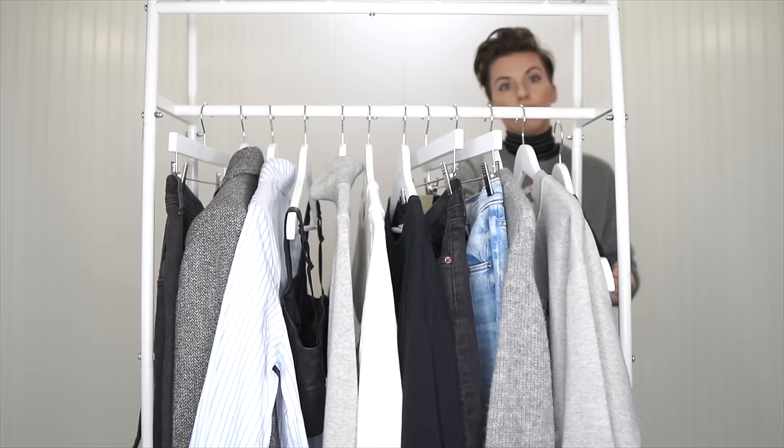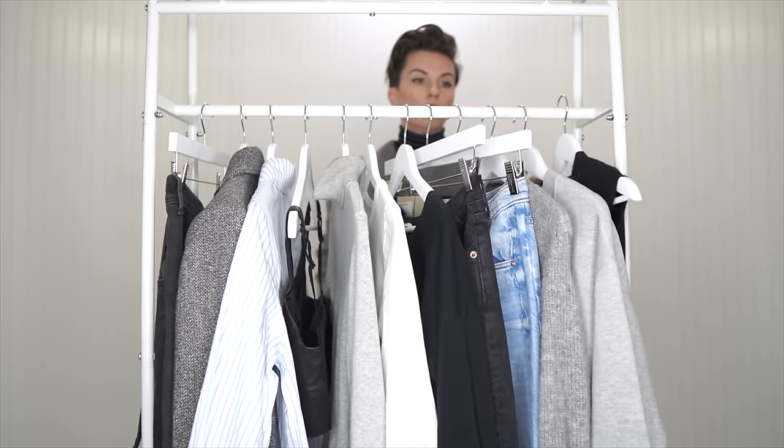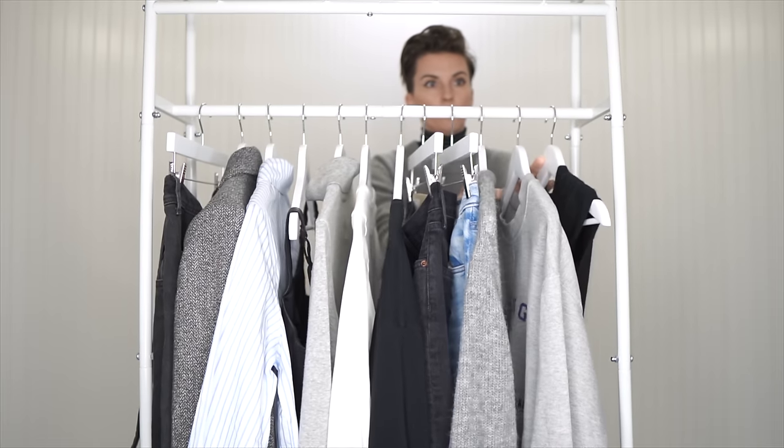Don't have like three different cardigans, as I have done sometimes. The reason for that is it doesn't create a lot of diversity. So if that means that you need to go back and make some tweaks, maybe to your pairing pieces, then you can do that. You can always go back. Cool. Let's take a look at what we got.